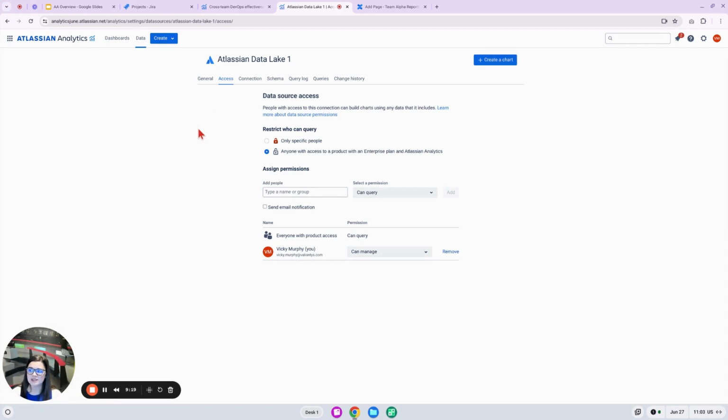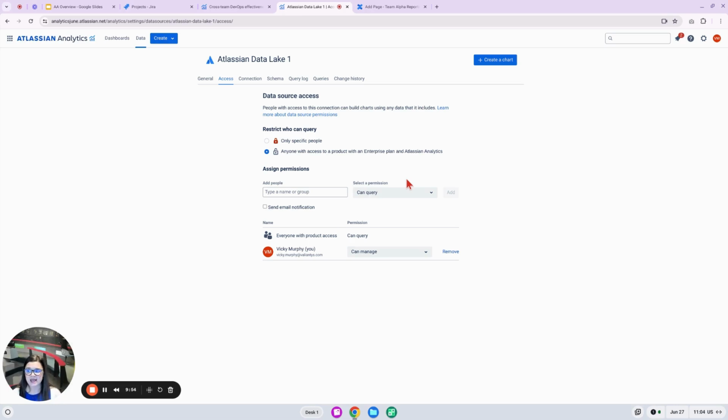And so for each connection that we make, we can control who can actually query the data for that. Analytics does not follow the permissions of your other Atlassian tools, and that is a decision that was made to make the administration of analytics quite easy. It means that you can add stakeholders or executives who likely aren't in the weeds in your other Atlassian products into Atlassian Analytics without having to set them up with a ton of project or space permissions.